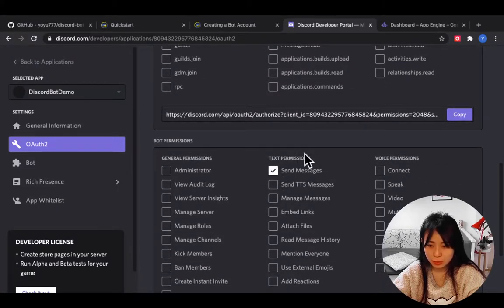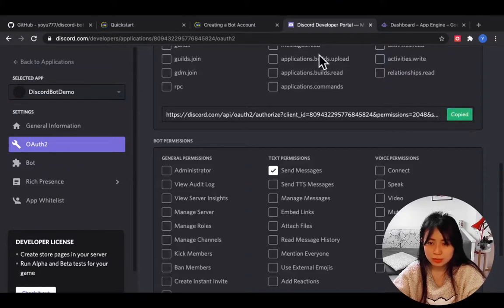So it's a very simple permission. As soon as I ticked this box, you can see the permission string here has changed. This means if we copy this URL and go to this URL and authorize our bot, the bot will get the permission to send messages.